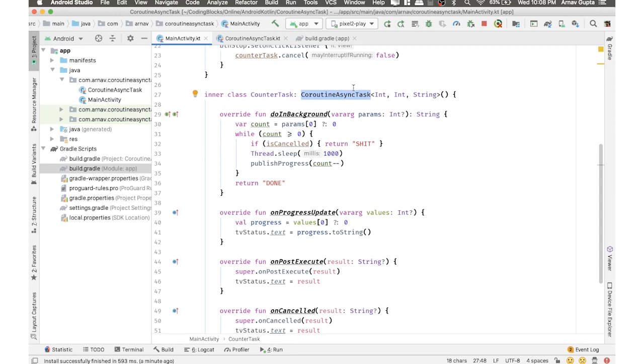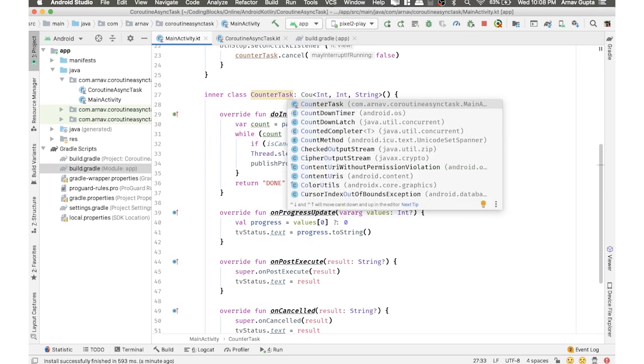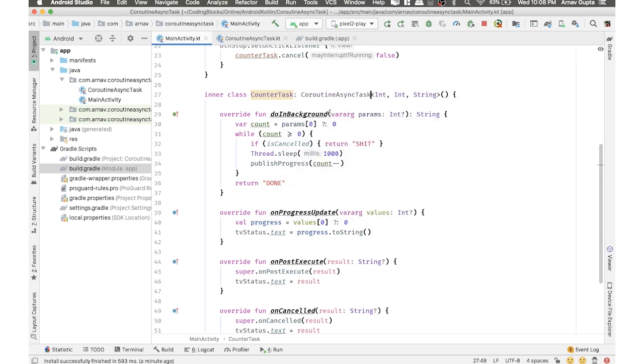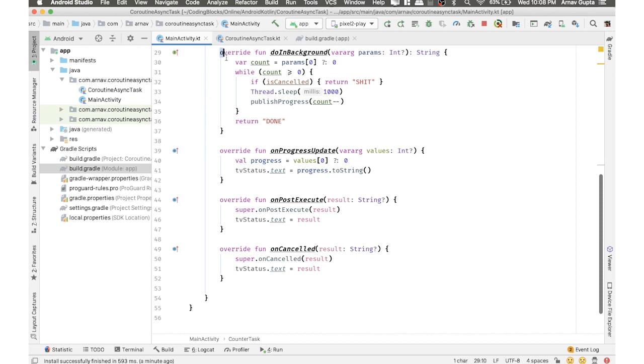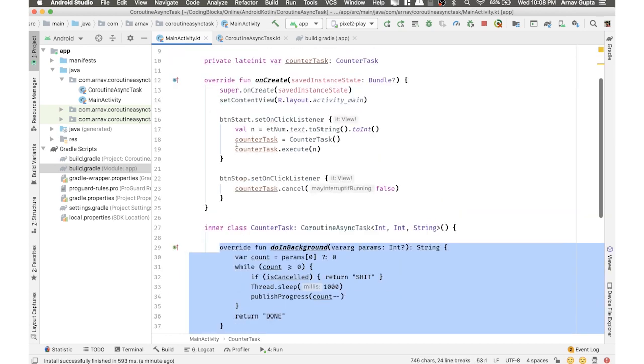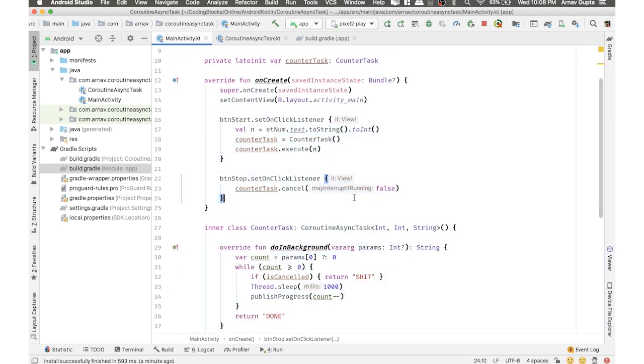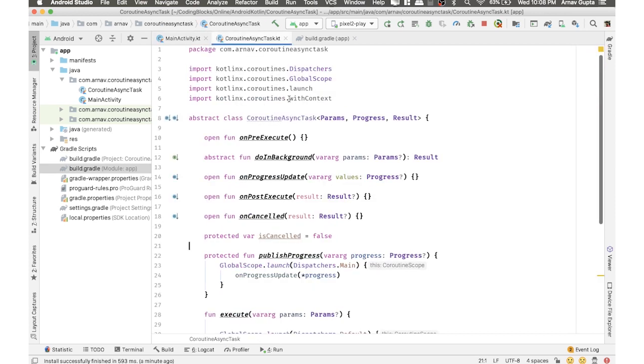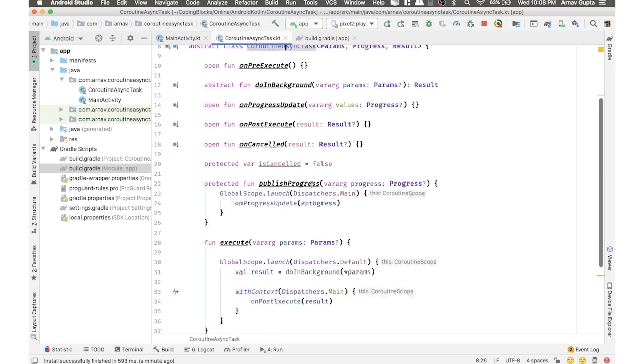Now, as you can see, I can simply change the class that I'm extending. I can simply change it to coroutine AsyncTask, and I don't need to change anything in the implementation. I don't need to change anything in how I'm using it. It works exactly the same way. So you can build something exactly like Android's AsyncTask, which implements coroutines.